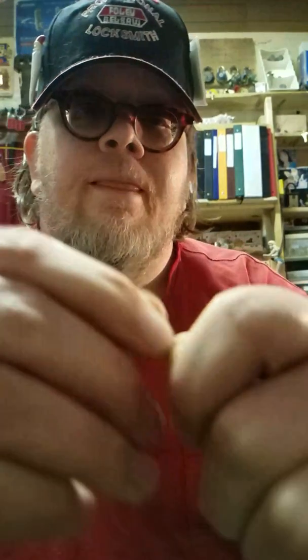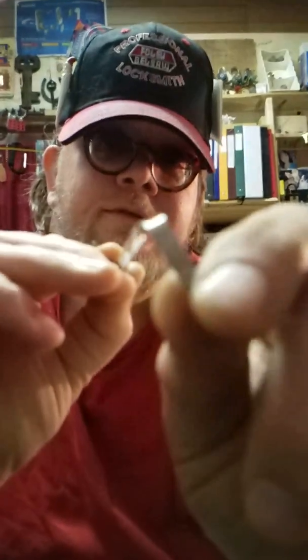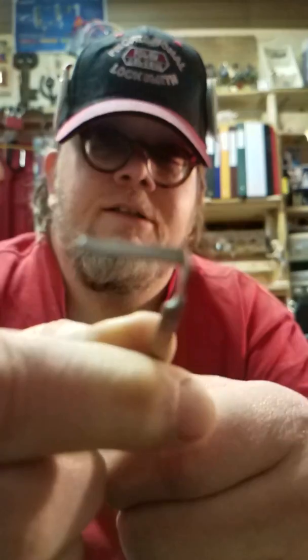Okay, I think I gotta stay. Okay, there's the one side. It's a nice thick one there. I don't know if you can see that. And there's the thinner side. And I'm gonna go all fancy on this now.